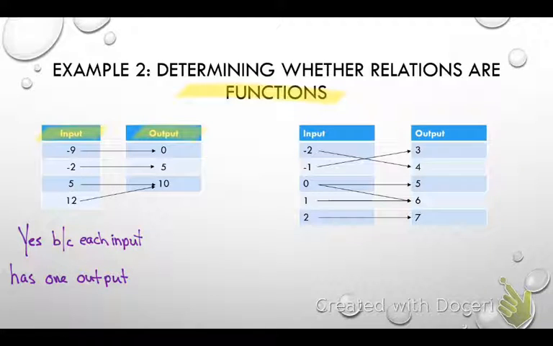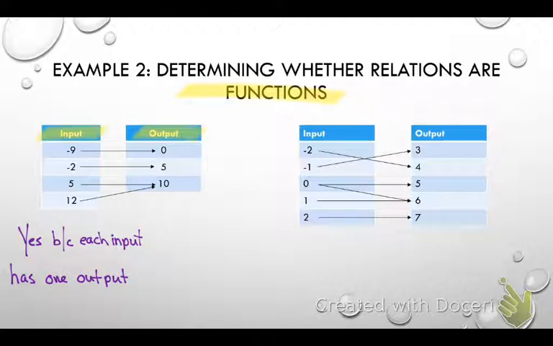Don't overthink that, okay? So I'm kind of guilty of that, overthinking. Anybody else kind of like that too? I start overanalyzing something and then it becomes confusing to me. But really, when we just think about it very simply, each input has to have one output, and that happens here, so it is a function.